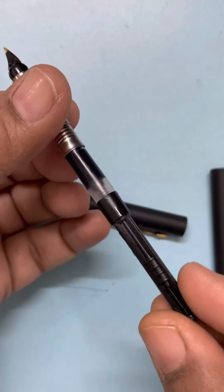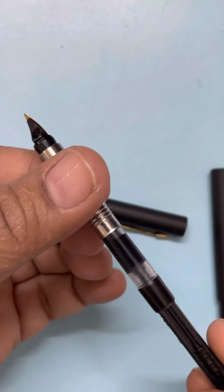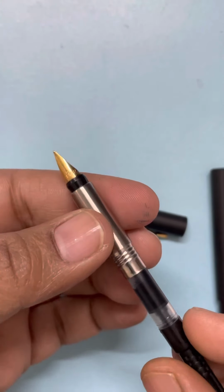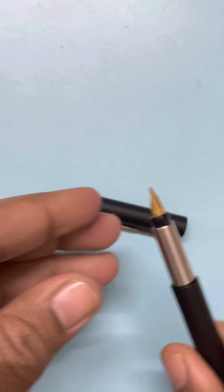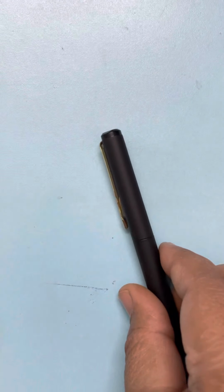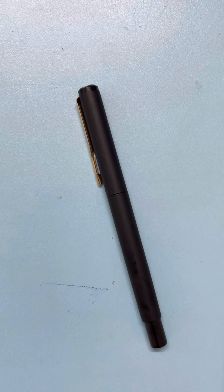You'll get this cartridge with this pen. We can use this converter with this pen. We can use cartridges also. Parker cartridges can be used with this pen, and I got this converter along with this pen. So I have already filled the ink. Let us see how it writes. The nib is fine. It is stainless steel, and the length is approximately 13 to 14 centimeters. And it is a very lightweight pen. Most of the Parker pens are very lightweight. So let us see the writing samples.